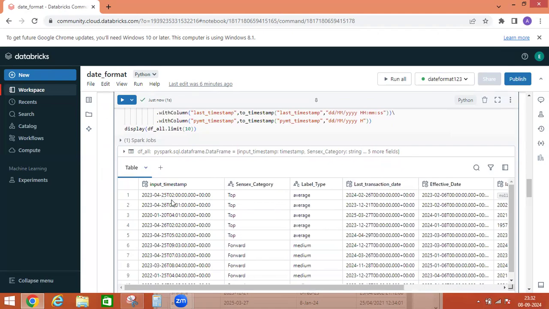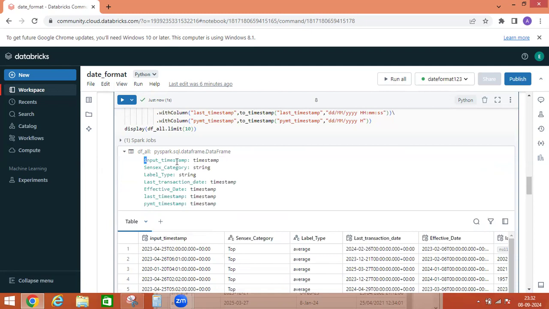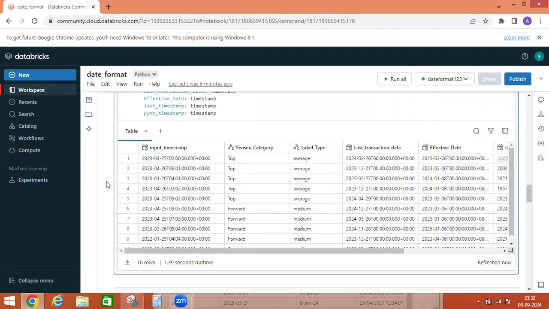See, it got converted to timestamp. In between there is a T, and with respect to hour, minute, seconds, milliseconds are there. Parallelly you can observe here that these converted from string to timestamp data type.